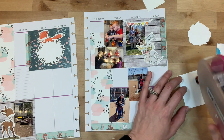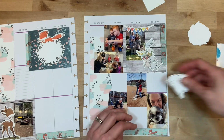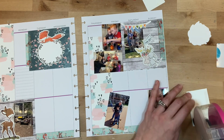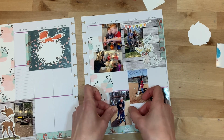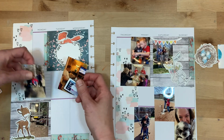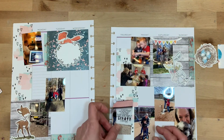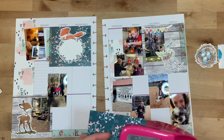But in my memory planner, I really like to represent as many as possible. It's like a snapshot into our lives, and so I really want to include as many pictures as possible. These are so fun to look back on and just see what was happening in a typical week. And it's also fun to see it fluctuate from slow weeks to busier weeks like this one. So I like getting to reflect on that.